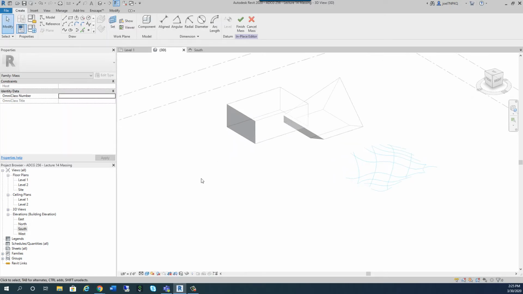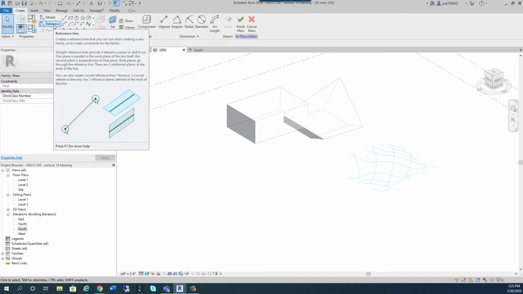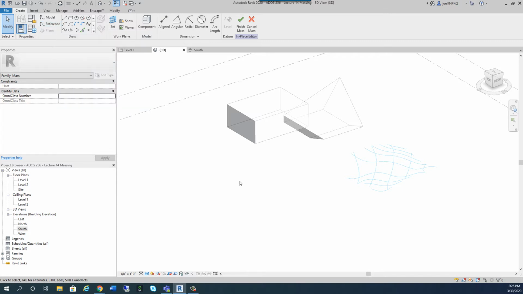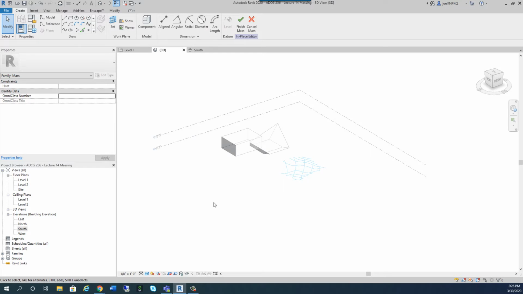So in order to do this, what can I do here? Well, you're thinking in order to revolve something, in this instance, I'm going to use a reference line. Okay. And so a reference line, you're like, what's reference plane? What's reference line? Don't get them confused. Sometimes I'm guilty of using both words interchangeably, and they are not. Reference lines are not infinite. Reference planes are. Let me show you what I mean by that.